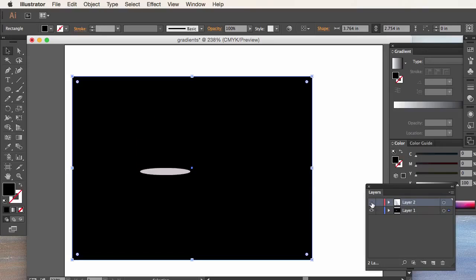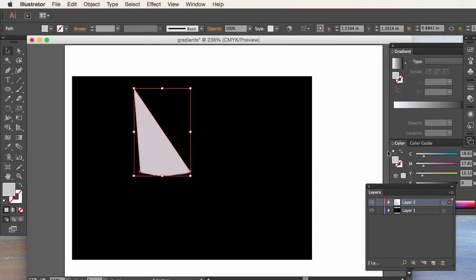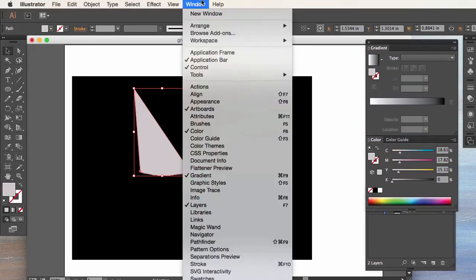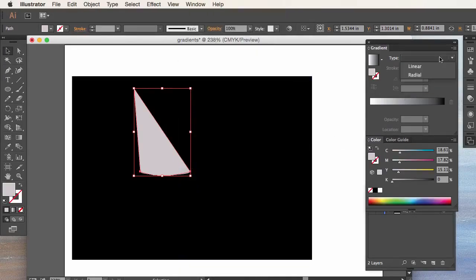So it's on a separate layer right there. I can toggle the visibility so I can see what I've just drawn. Now go ahead and select it, and what you want to do is get your gradient panel up. So here's my gradient panel. Let me move this over so you can see it. If you don't see your gradients, go to Window and Gradient. You can open that up. Now change the type to linear. You can also try radial, but linear is going to work because it's a spotlight, so it's moving in a straight line. Basically, it's changing color in a straight line.